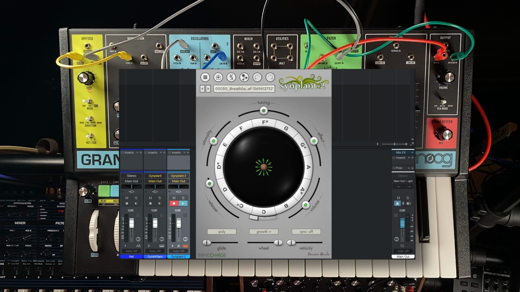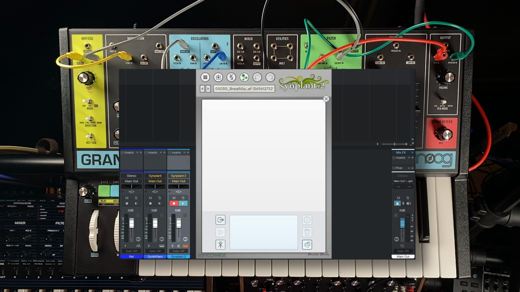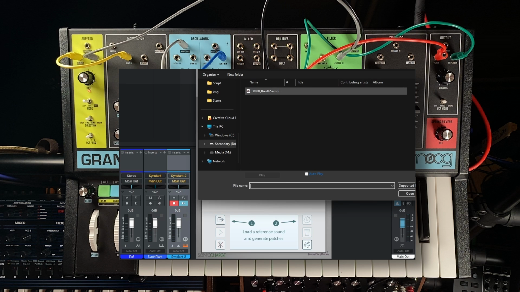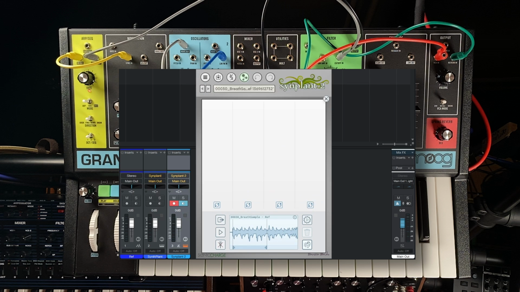Let me open Synth Plant AI for you here in my DAW, and then I click on what they call Geno Patch. That's where you can actually load samples, and here with a small sample of the song you can actually run the AI solutioning.